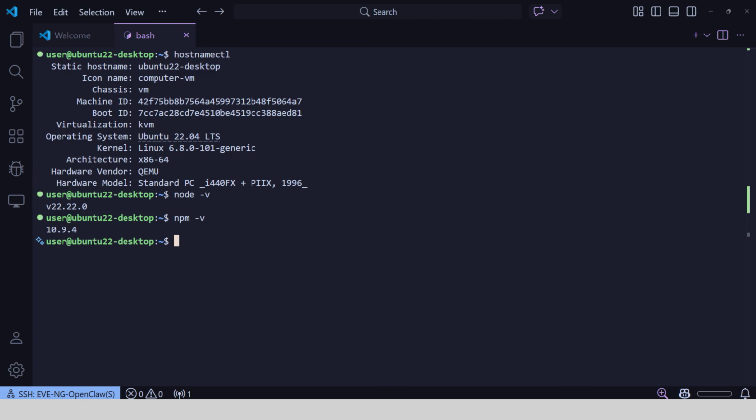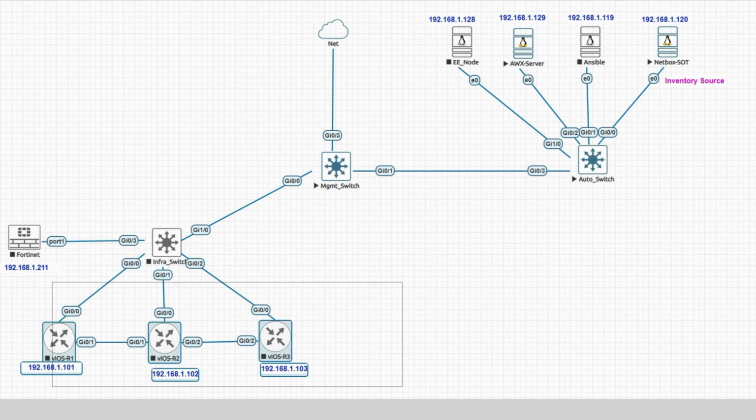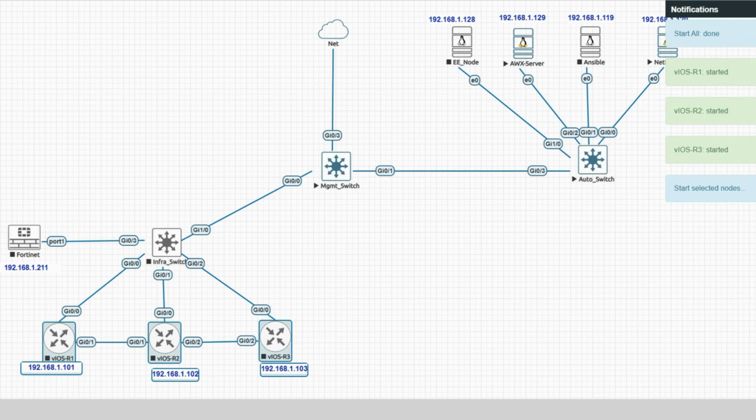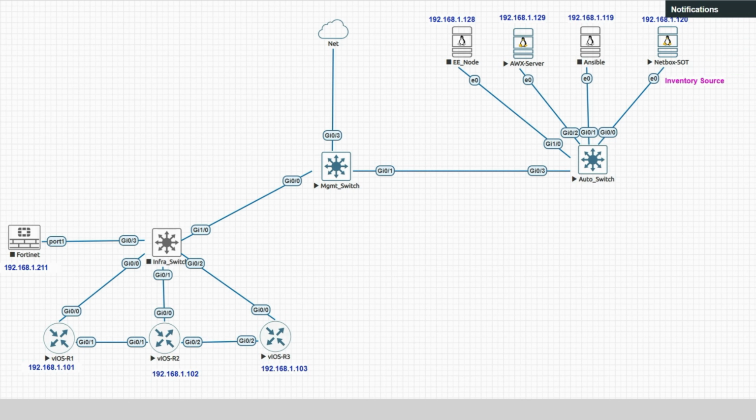Now a quick note before installing, it is not recommended to install OpenClaw directly on your personal computer. Remember, OpenClaw can execute commands, access files, run scripts, and interact with your system tools. Running it in a VPS or an isolated VM keeps your local files, SSH keys, and personal data completely safe. So in my case, I'm running this in a virtual host inside my EVE-NG platform, completely sandboxed from my machine. And if you want to see how to build this environment from scratch, I already have a dedicated video on that. I'll tag it here for you.